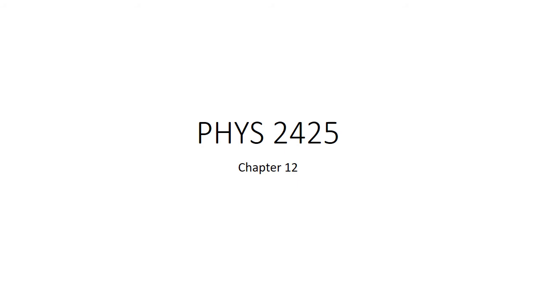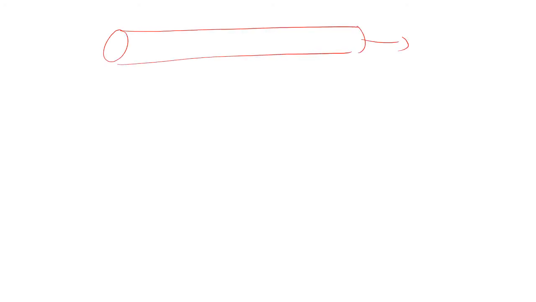The last section of chapter 12 is an interesting sort of thing, and that introduces the idea of stress and strain. So you've got an object right here, and you're trying to pull on it. Now, if you think about what's happening on the inside, it's made up of atoms and molecules. I'm not going to draw all of them, so just atoms and molecules, and they all have forces between them, holding them into position.